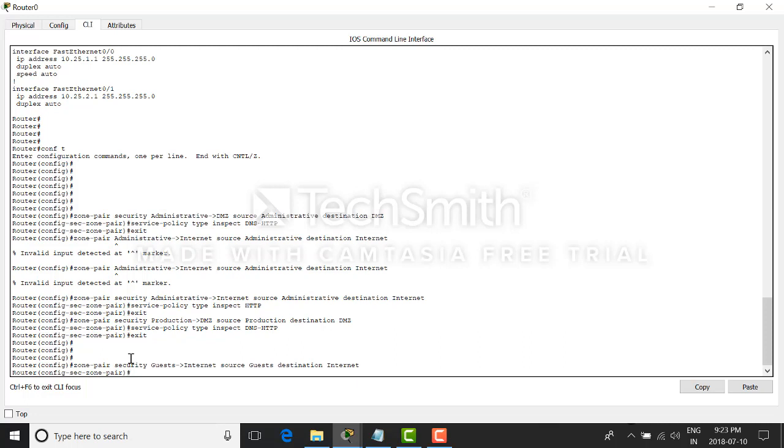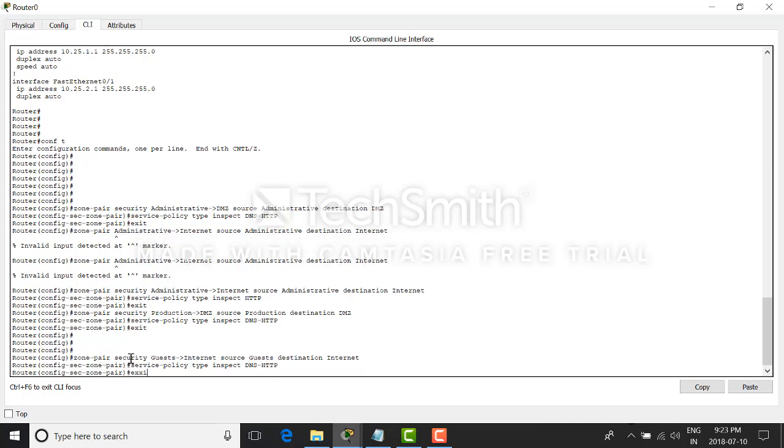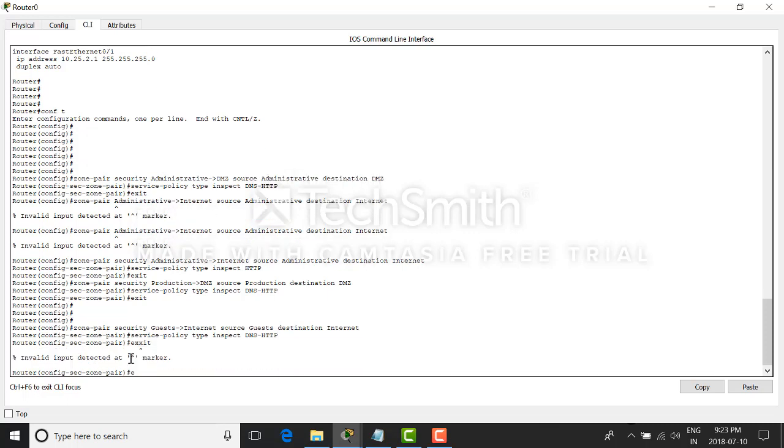So they should have both the DNS and the web access. So service policy type inspect DNS and HTTP. So exit. Sorry for that. Exit.